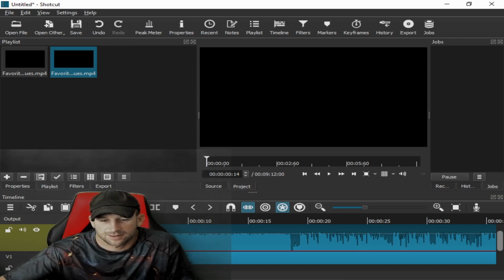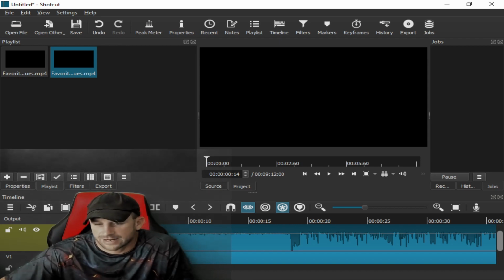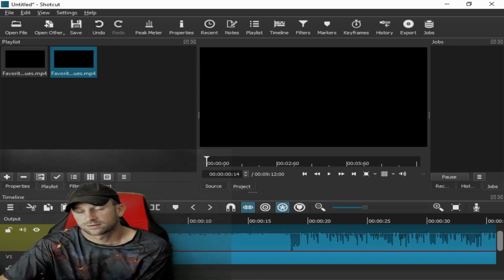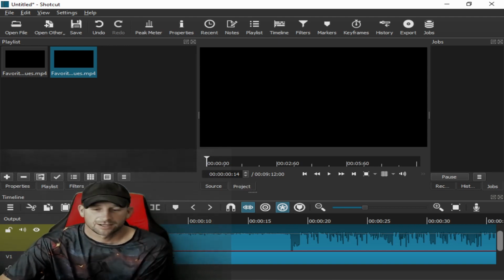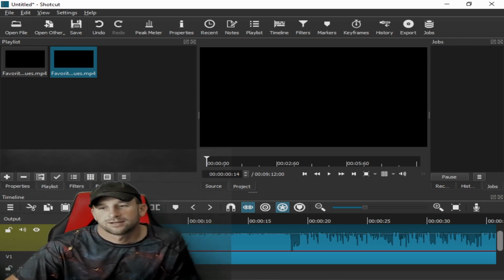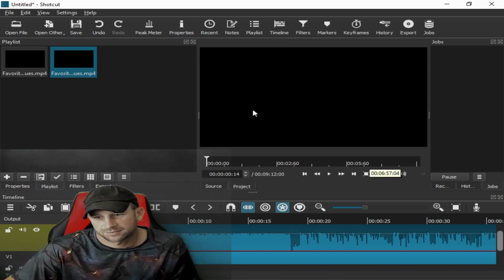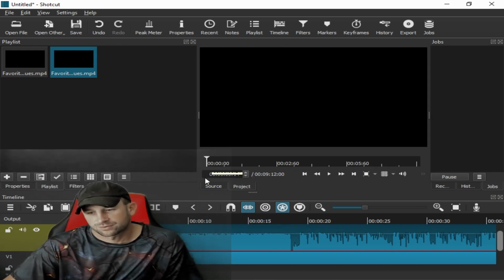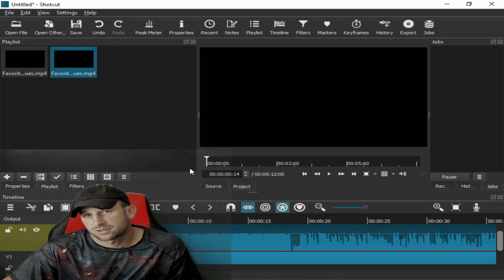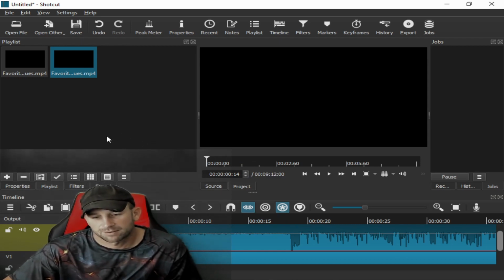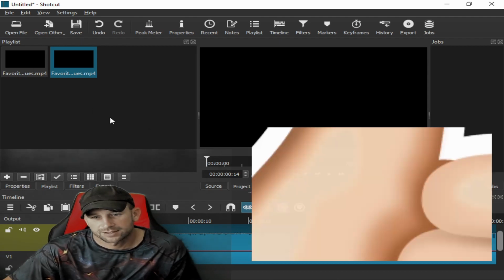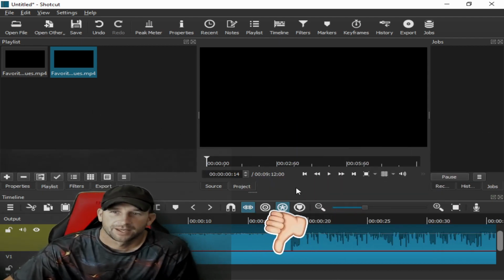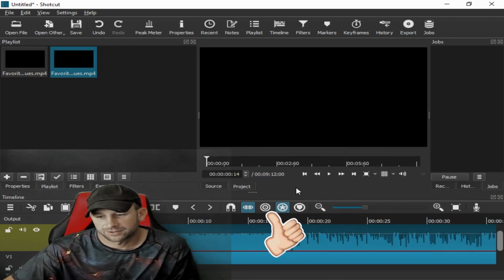So there's these two options here for the track line, and if you want to add more, 3, 6, 10, you can add as many as you want. But of course, as you keep adding them, your screen's going to get smaller and smaller and shrink more and more. So that's another reason why it's always good to have a couple different monitors. If you are monitoring that way, the monitors will actually spread it out a lot better for you to see.